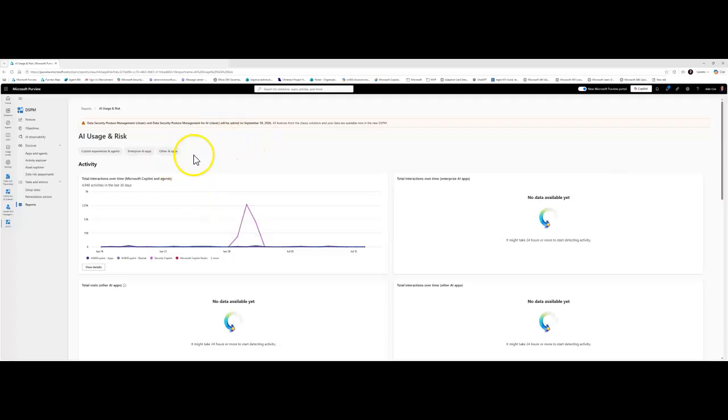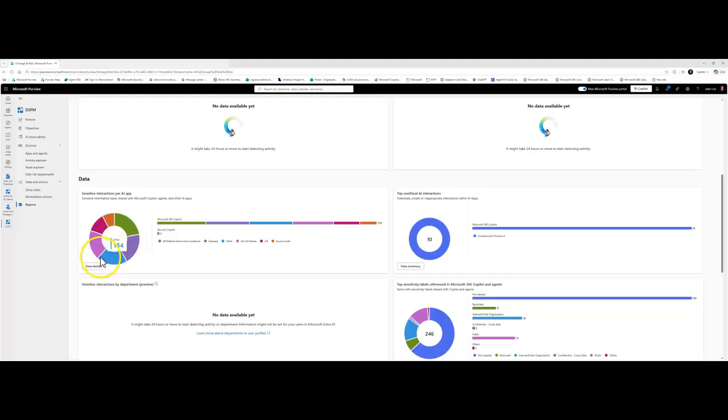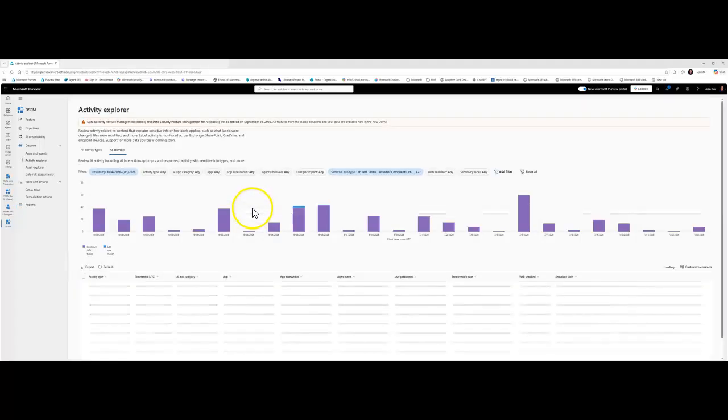So we can go here and see total interactions over time, and of course we can drill into this. This is the last 30 days. We can view details on this. There's a few things down here. So we can view the details of this and continue to drill into our data.